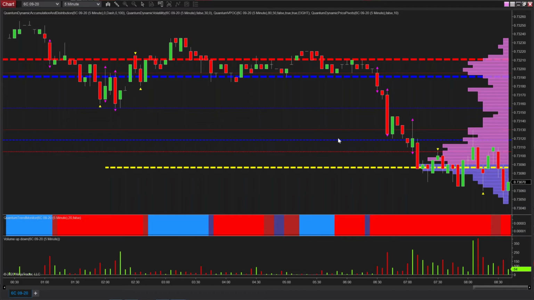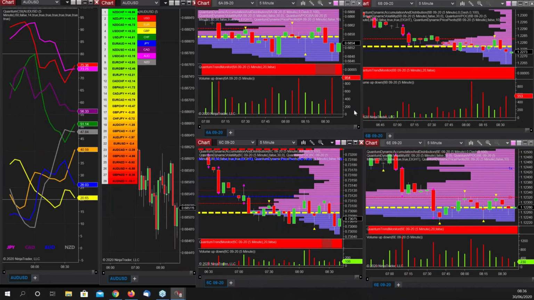And again, it's another example of the beauty of breakaway trading. Here we've got very strong platforms defined. We've got level above, level below, breaking away. Now we're down to the volume point of control. Effort to rally, big wick to the upper body, decent volume under there, selling pressure coming in on the next one. It's not a picture of health as far as a bullish reversal is concerned. We're not seeing strong buying coming in to take that into reversal phase. And the trend monitor is just confirming the fact we've had a little bit of indecision here, but we're coming out the other side into a period of continuation of that bearish trend.